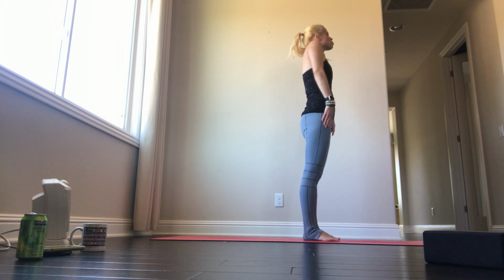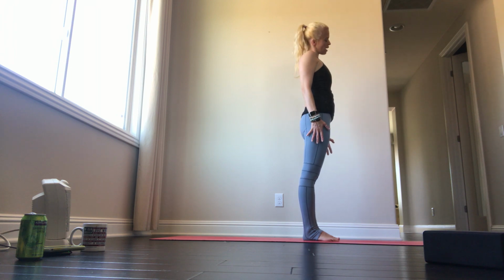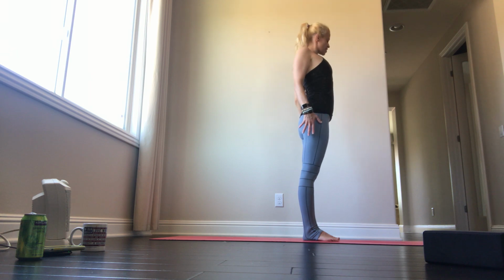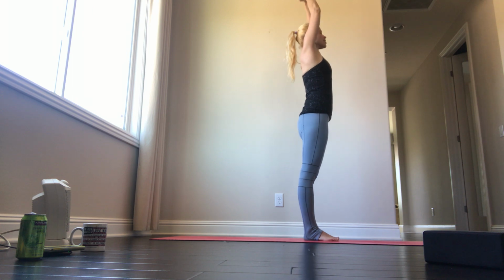And then let's just do a couple of shoulder rolls here. So you squeeze your elbows up towards your ears, and then exhale, release them down. One more, just like that. Inhale, squeeze. And then exhale, roll them back and down. Inhale, reach your arms up, look up. Your feet are still about 2 fist distance apart. That's hip distance. Exhale, bring your hands to your heart and close your eyes or soften your gaze.